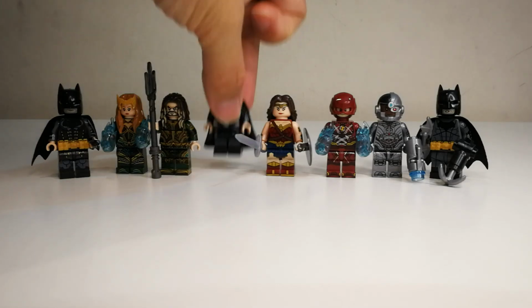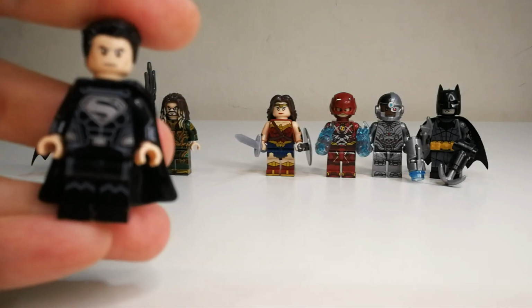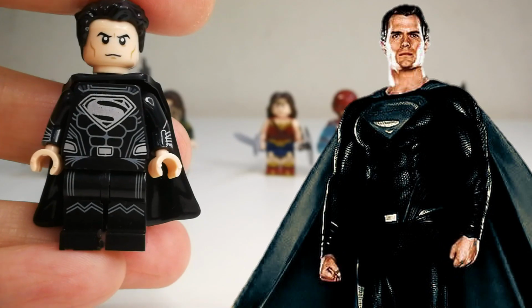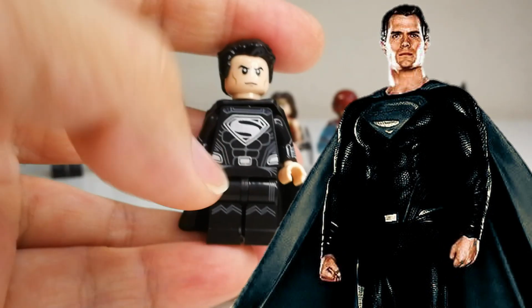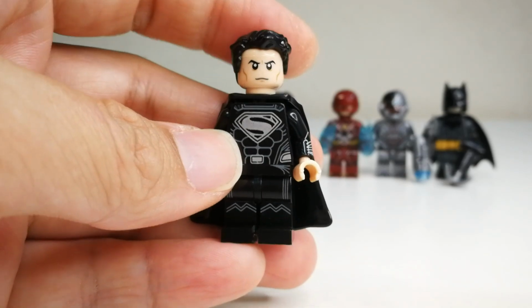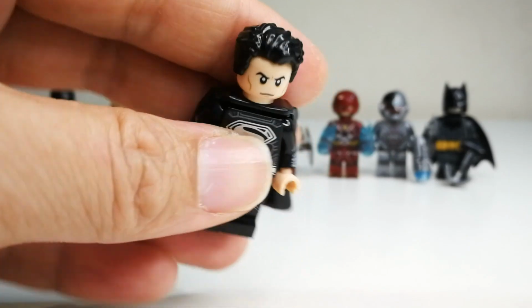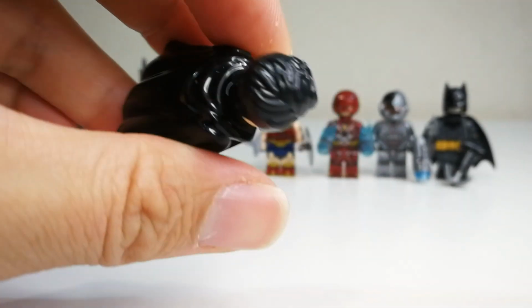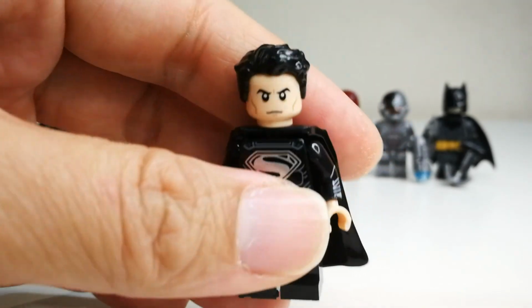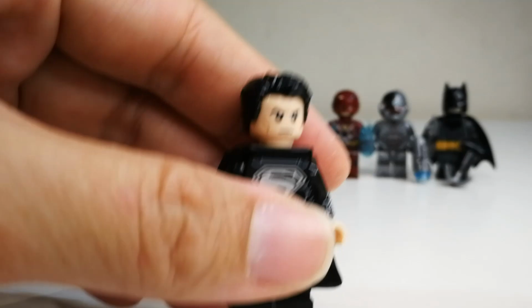So let's take a look at Superman first. You have Superman in his black suit. Got the face printing. It's okay, nothing spectacular. Just a normal face print. But the hair is kind of nice. But I don't think it's Superman's hairstyle. This is okay.